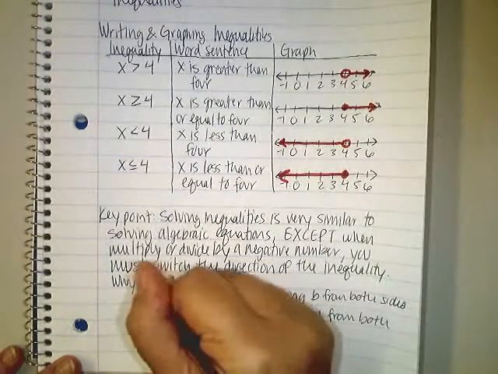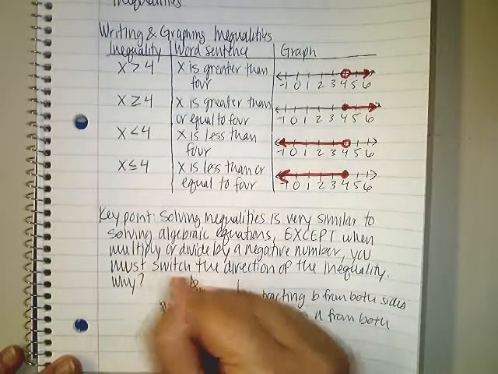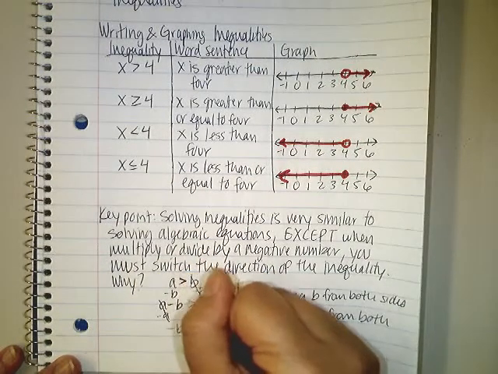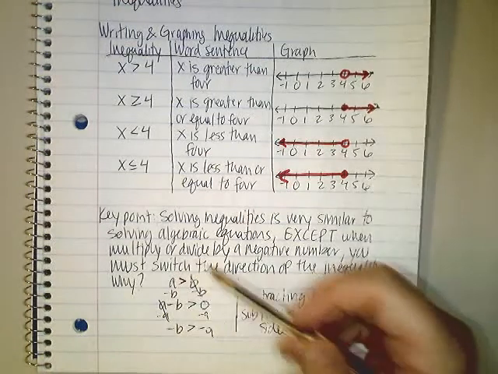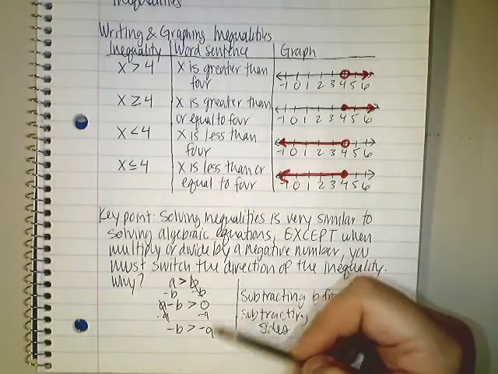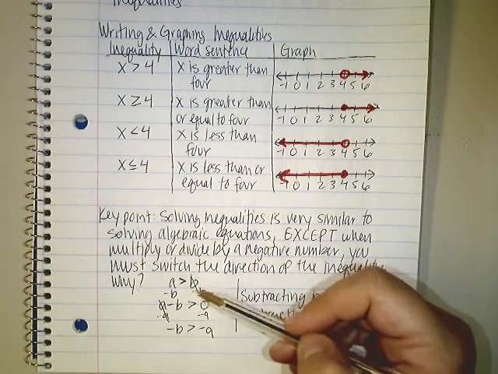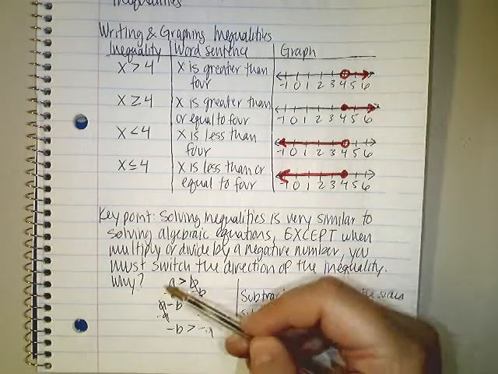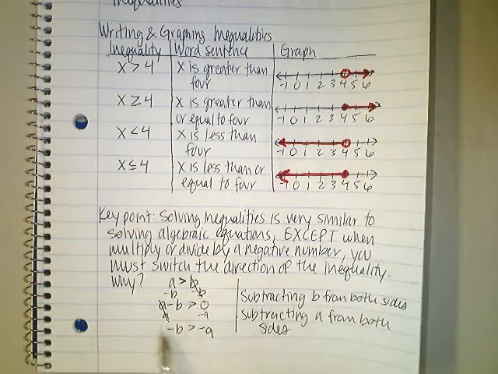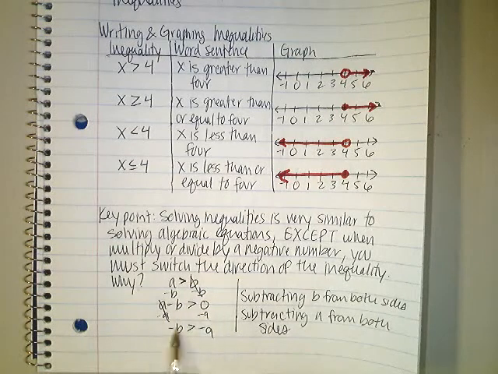And I get negative B is greater than negative A. And if you look, if we followed our solving steps, we did not actually change the value of this statement in any way. All we did was move things around, and we can see that if we move things around, we end up with negatives on the other side.